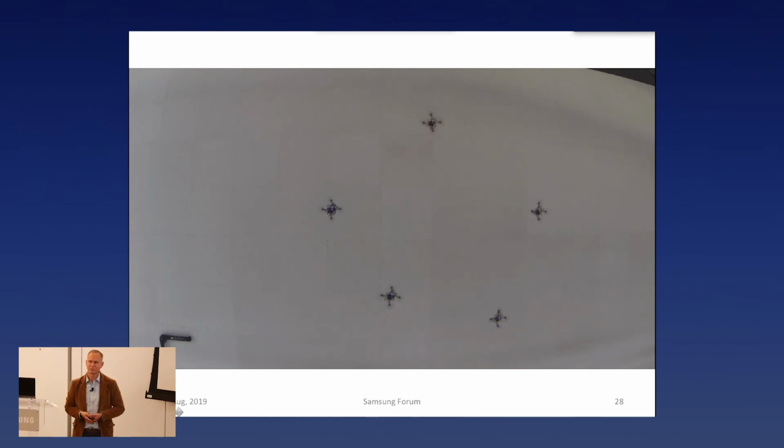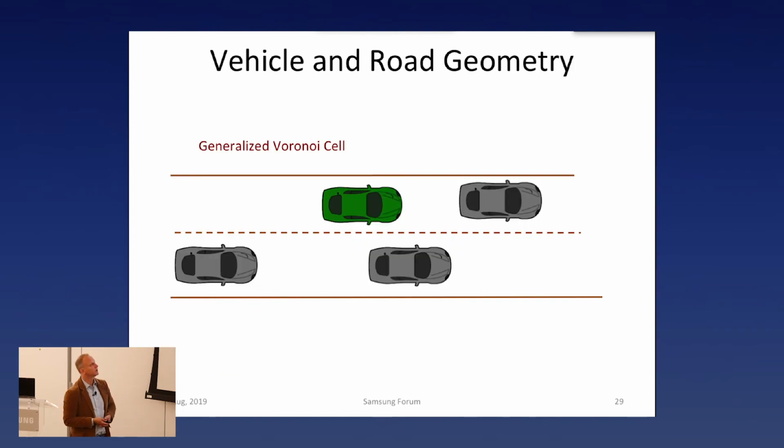Okay, so what about more complex geometries, more complex dynamics? Well, we've managed to generalize this to the case of cars and the geometry of cars. And this requires a different kind of geometric tessellation, which we'll call, what do we call it, actually? Okay, we'll call it a generalized Voronoi cell. I'm not going to go through the details. In spirit, it's very similar. So you basically find some facets which represent the kind of collision boundaries. If every car stays within these facets, then you're guaranteed to have no collision at the next time step. And you can efficiently compute these things based on the geometry of the situation.